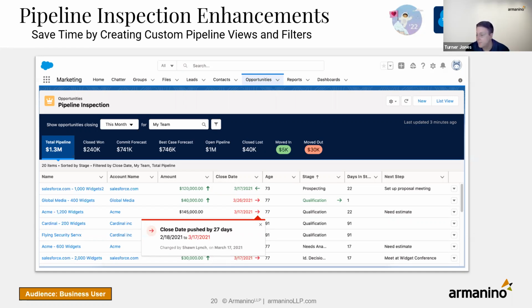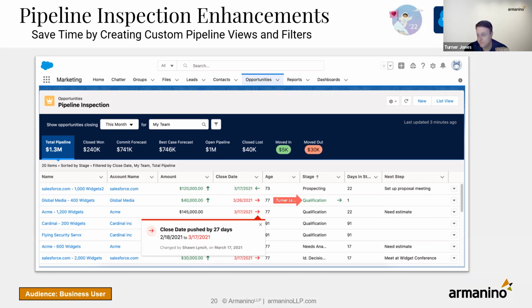I have my role set up so that I've got my team reporting up to me in Salesforce, and you can see on the screenshot that using AI, since the last time that I looked at this pipeline, you can see the amounts that went up, with green arrows highlighted green. You can see close dates that have pushed or unpushed. And then you can see changes in stages.